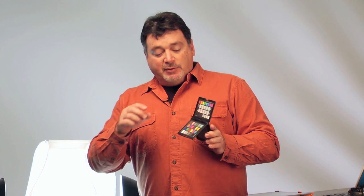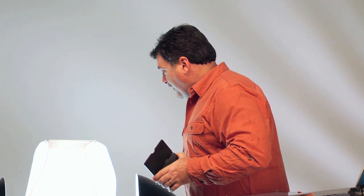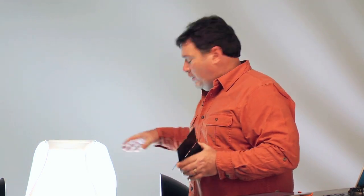And to that, someone said that they calibrate their monitors weekly. How often should you calibrate the camera for a given light source? Well, what I found for these lights, once I created one for the cocoon lights inside the cocoon, that's the only one I need. Because again, remember, a profile is fixing deficiencies in color spectrum. It's not doing the white balance. So if something changed, if the ambient light in the room changed, or maybe I moved the lights way back and it caused the color to go a little bluer, then that might call for a white balance fix. I'll go ahead and white balance again, but the spectrum of the light has not changed. So once you create a profile for a certain light source, you're going to be done.